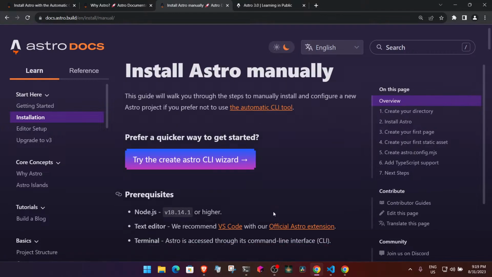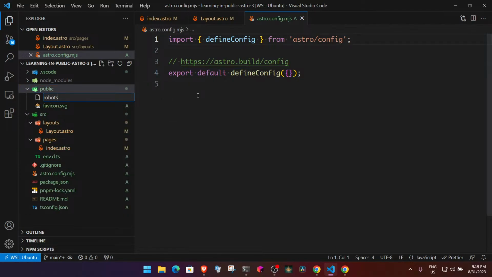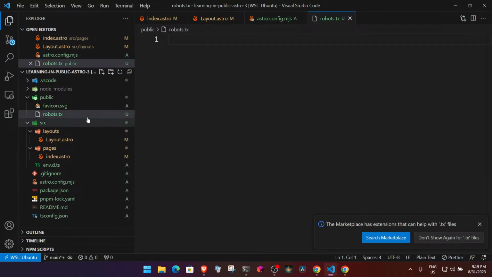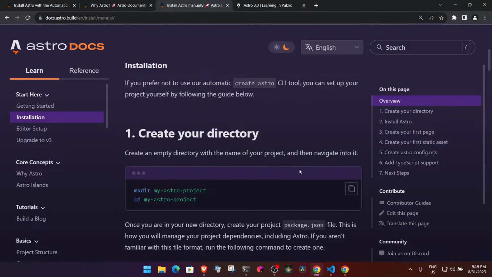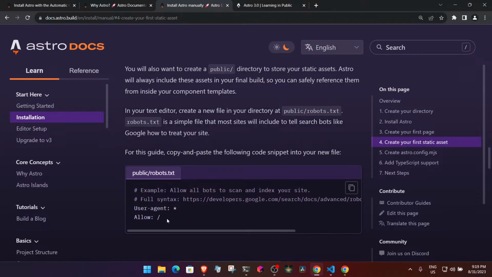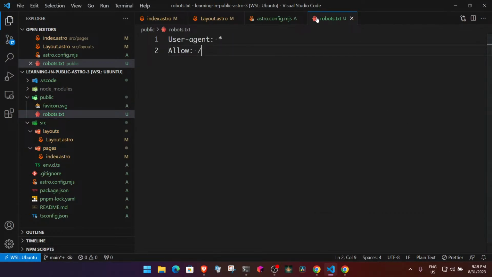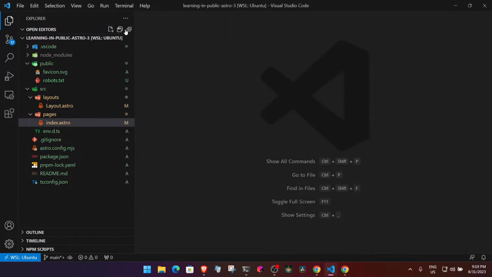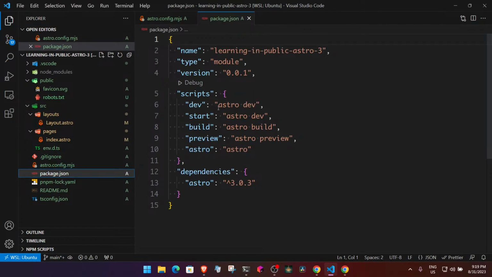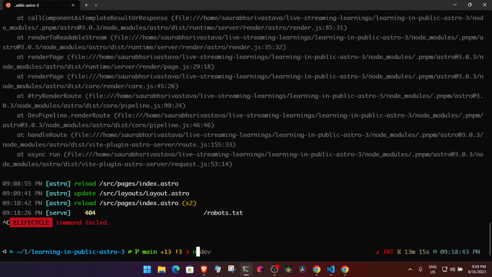In this installation, there was this manual setup. I believe robots.txt is not here for some reason. Okay, robots.txt, cool. And simply copy paste this right here, and this should do it. In package.json, we have dev and then we have build. Okay, let's build it. I want to see how much JS we have.